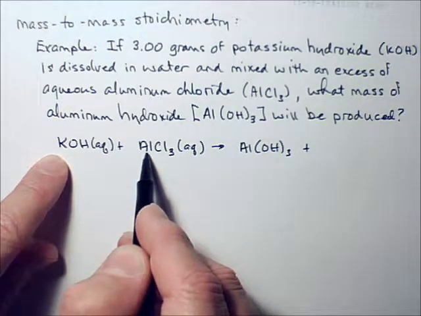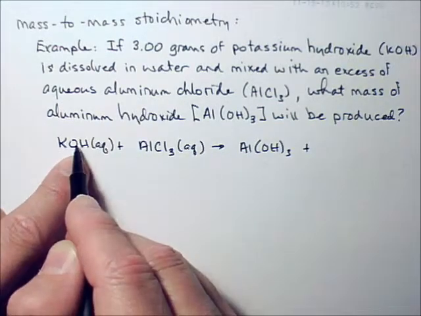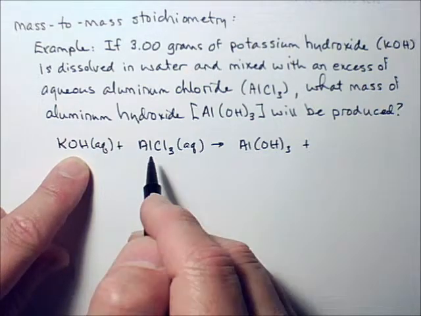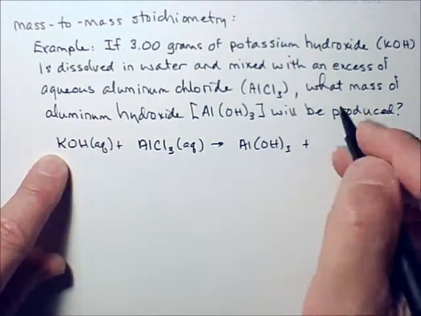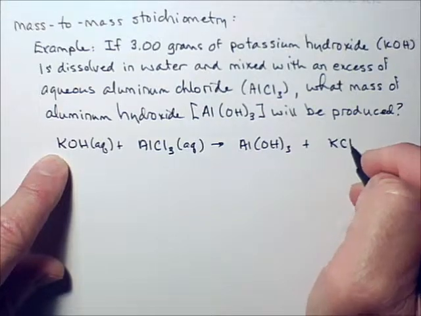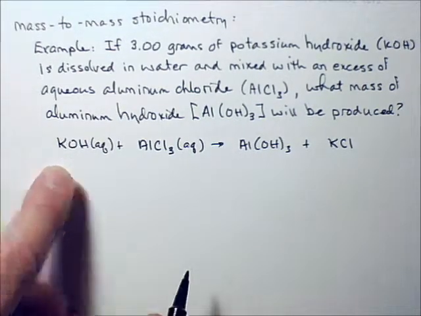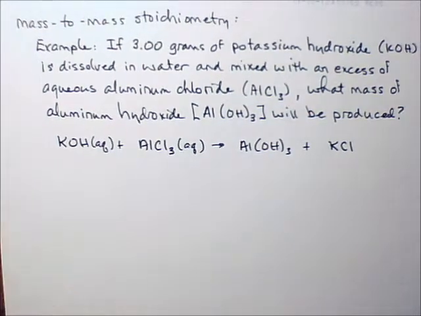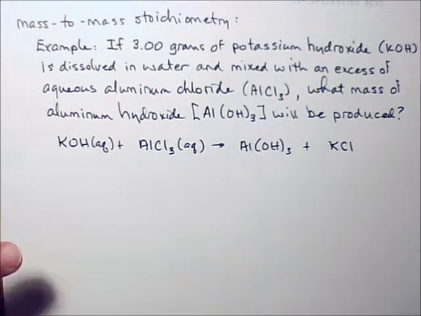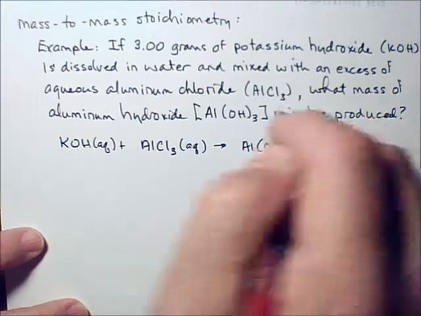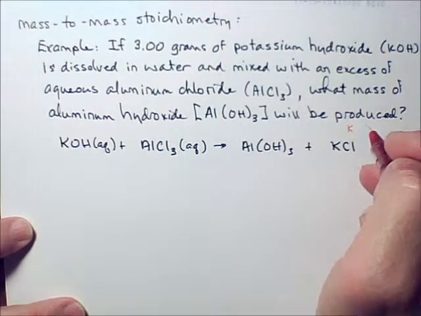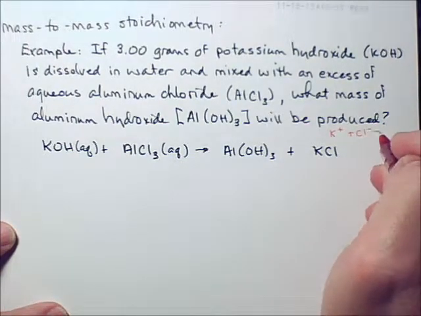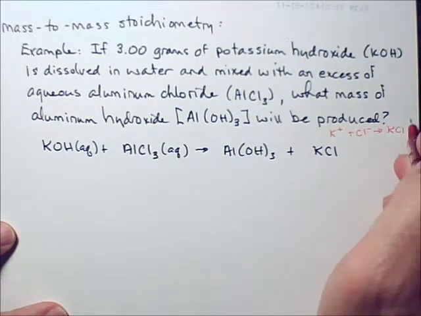So the front part of this has got to go with the back part of that. We already have the front part of this going to the back part of this. There's the aluminum, and there's the hydroxide. We've got to get the front part of this one going with the back part of that one, so that's K and Cl. We need to balance K and Cl. Let's see. I'm going to do it in a little bitty writing up here just to keep us on track. So potassium, if you look it up on the periodic table with oxidation numbers, is 1 plus. Chlorine is 1 negative. So a balanced formula is KCl, just one of each.